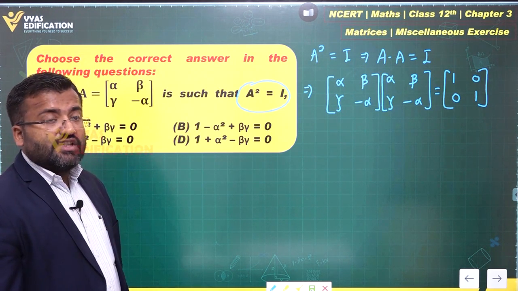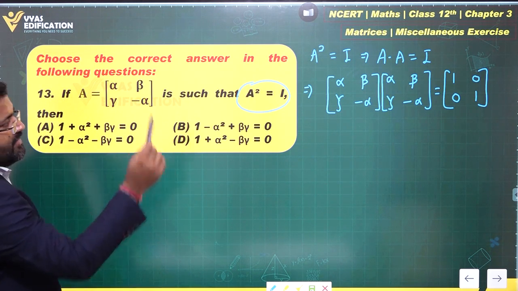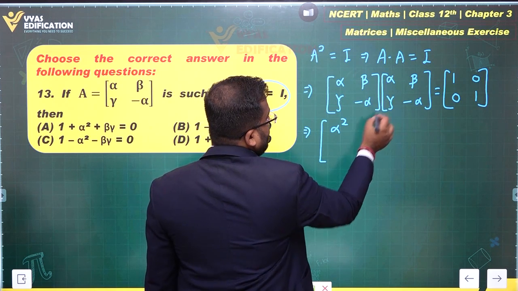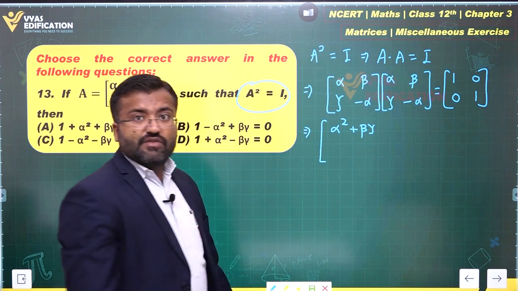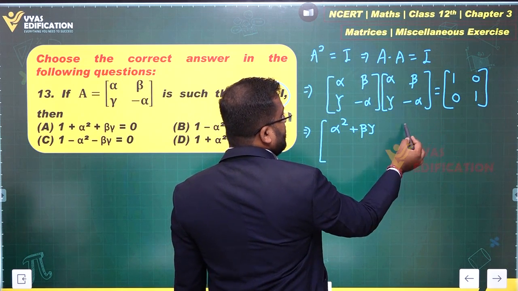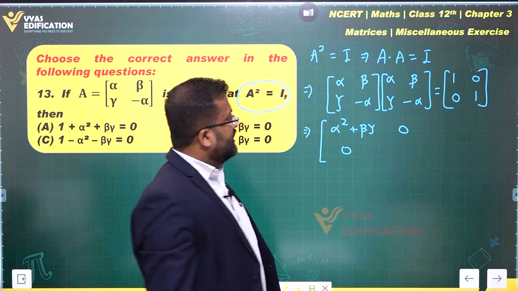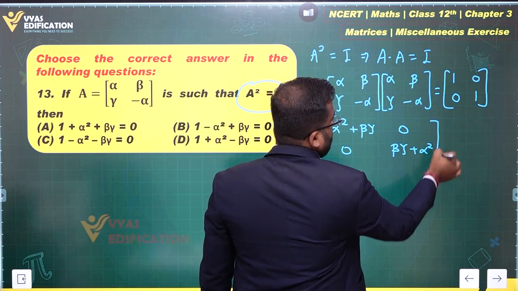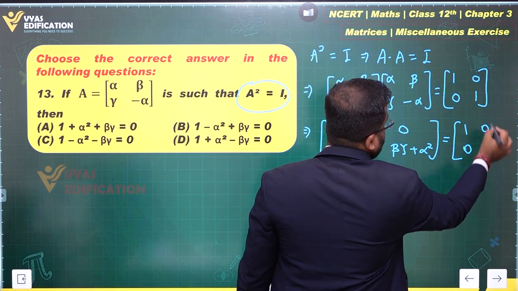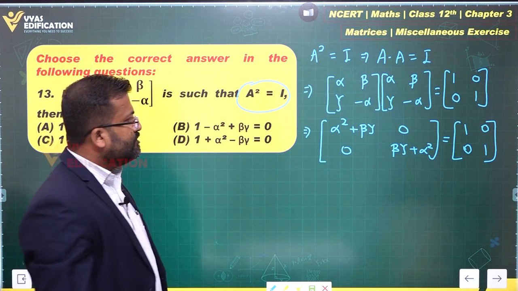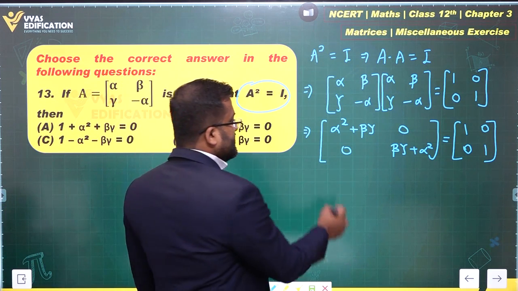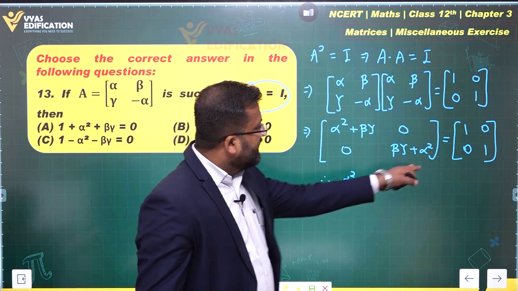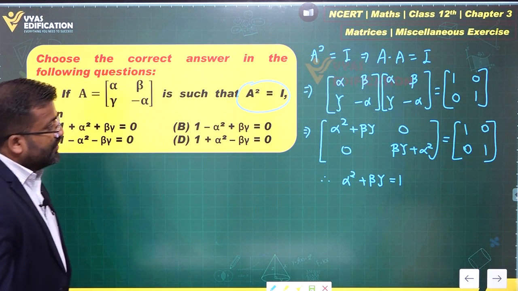And once we know this, what next? We can multiply the LHS. What you get is alpha times alpha is alpha square, beta times gamma is beta gamma. This is the first term. What next? We have alpha beta minus alpha beta, which is gone, gamma alpha minus alpha gamma, which is gone, 0. Then you have beta gamma plus alpha square, which is equal to this [1, 0; 0, 1]. Since this is equal to this, we can directly compare, and therefore alpha square plus beta gamma will be equal to 1. 0 and 0 are equal, and beta gamma plus alpha square equal to 1 is one and the same thing. So this is what I am getting.